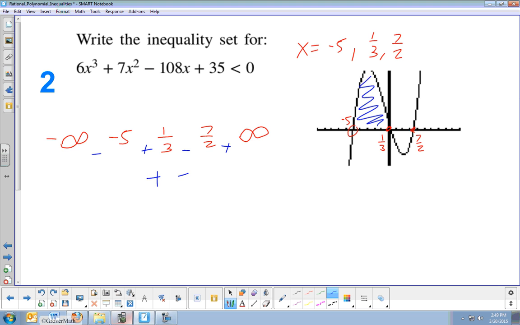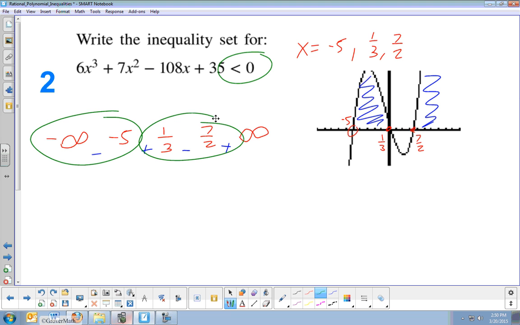There are cases where it's positive, positive, and I'll probably throw one of those exotic examples at you at one point. But don't just assume it's that pattern. Make sure you do look and see if it does look like it's going below, above, like it is in this case. However, which ones do we want? We want the ones that are less than 0. We want the negative ones. There's a negative one, and there's the negative one.